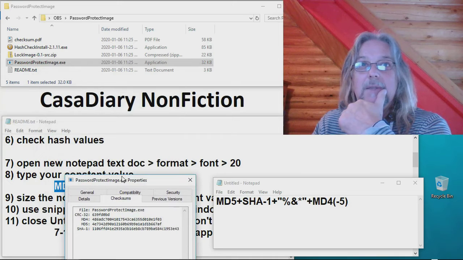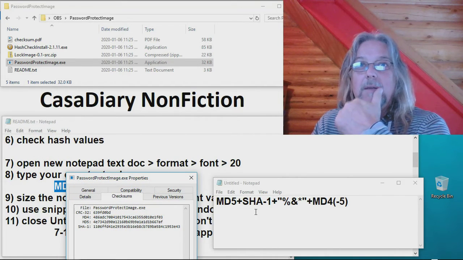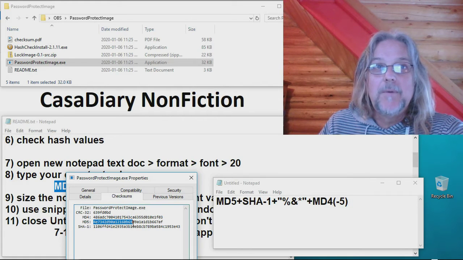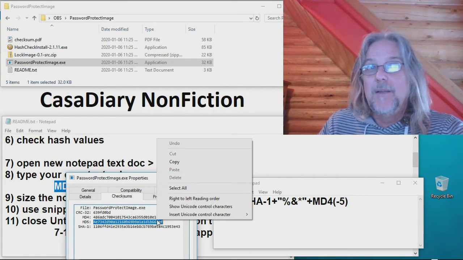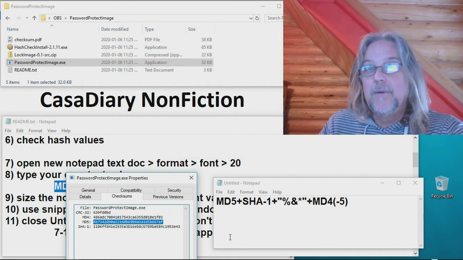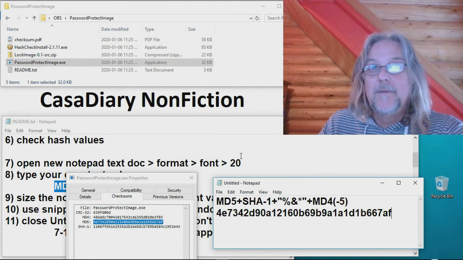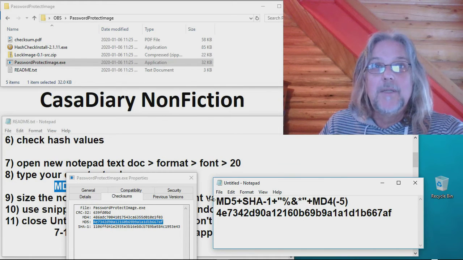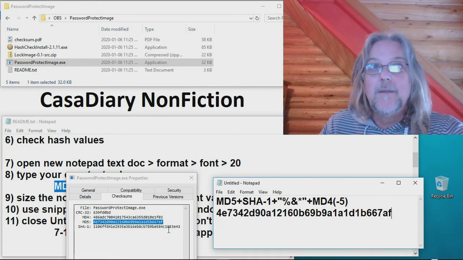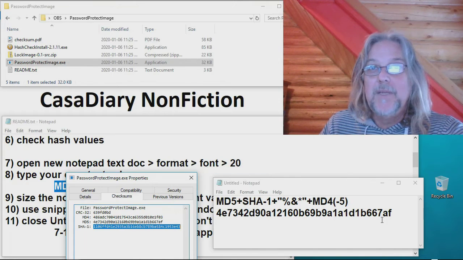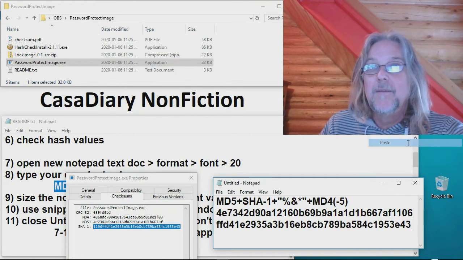Okay, so you can see what it is right here. Now my constant says MD5, so I take all of MD5. Here's an example of how I create my value for encryption. I paste that in there. Then what I would do is I SHA1, and I take all of SHA1. Right, so this is what this constant value is meaning. I put it at the end, paste it.